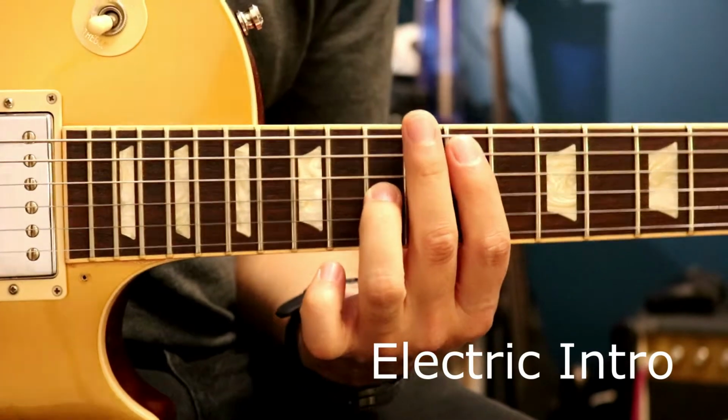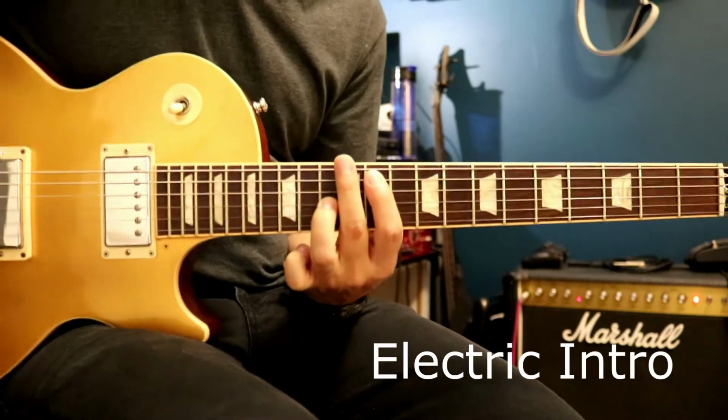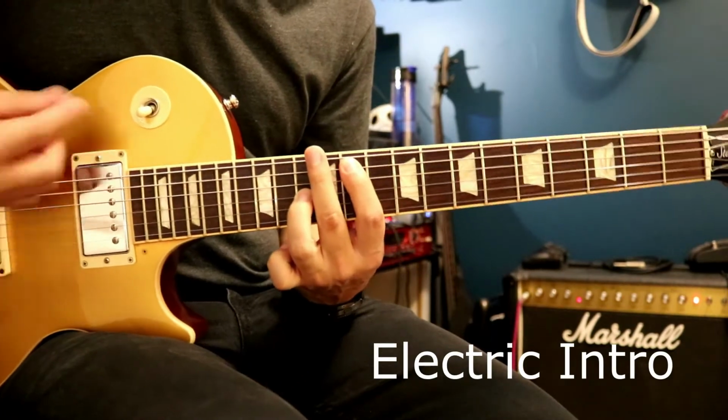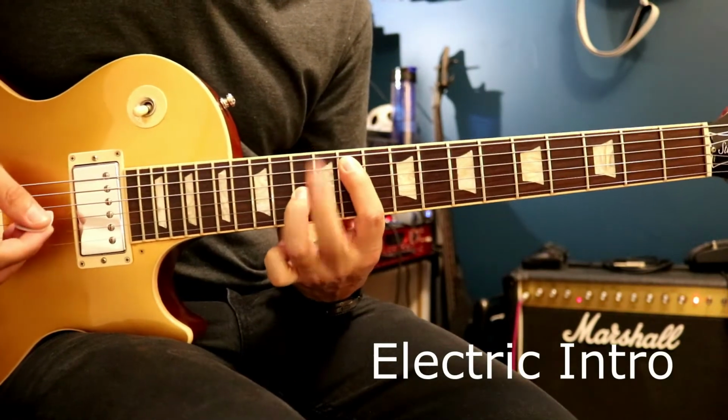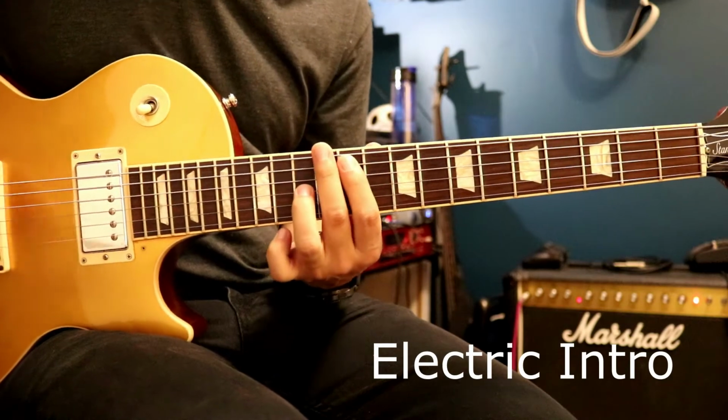So when you strum, you can strum freely and only get those. You can also use your middle finger on the sixth if you'd like. If you do it right, you should be able to hear those too. So there goes.